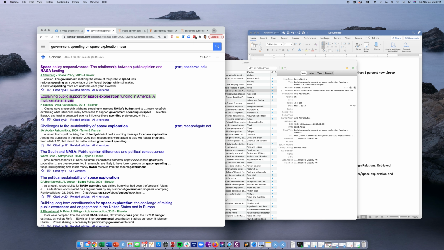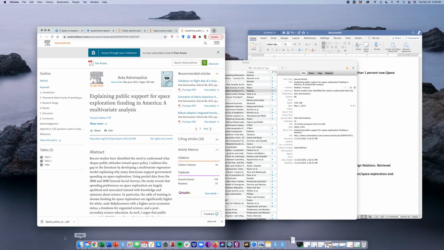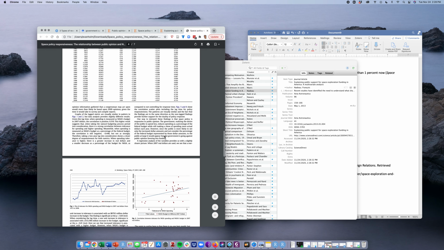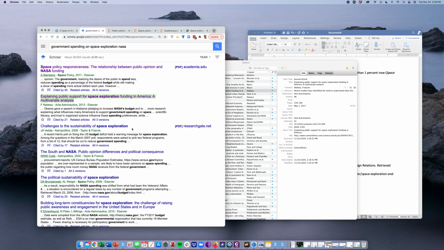If I can't find a copy of the paper, let me see if this takes me to, right, so sometimes Google Scholar will have the whole article available for you, so I don't have to search the library. If it didn't, I could go to the school's library and see if they have a copy. One thing that Google Scholar allows you to do is find related papers.